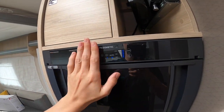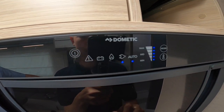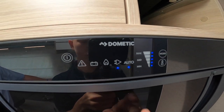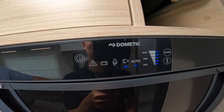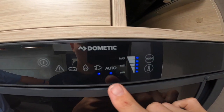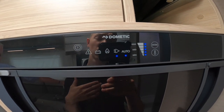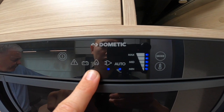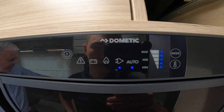It's a flat flush panel, so you turn on and off by pressing and holding here. You've got 12 volt when the engine's running, gas if you're wild camping, and mains electric when on site. To switch between these, press mode — but you'll notice it's on auto, which means it does its own thing. Just put it on auto and leave it. If I took the hookup out now it would switch to gas; if I started the engine it would go to the 12 volt setting — a feed off the engine alternator — designed to keep the fridge at the same temperature.